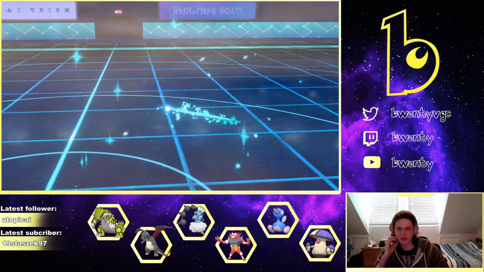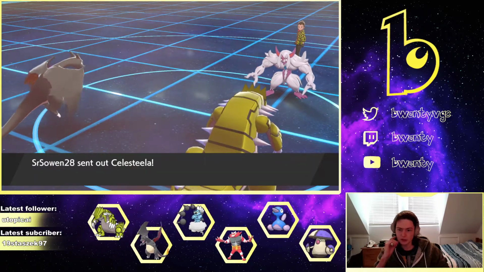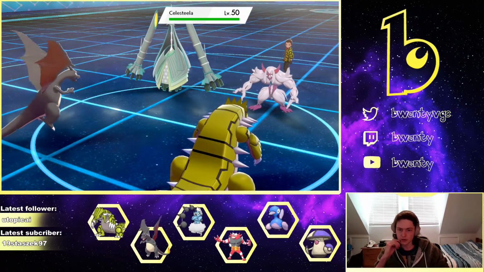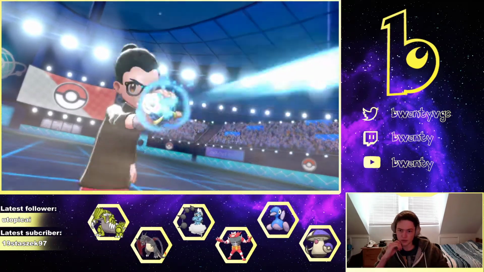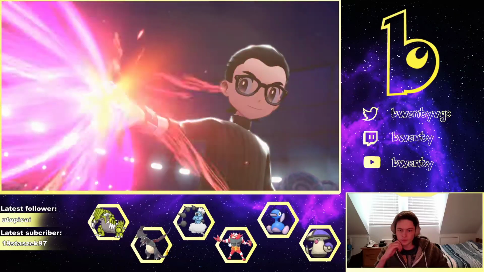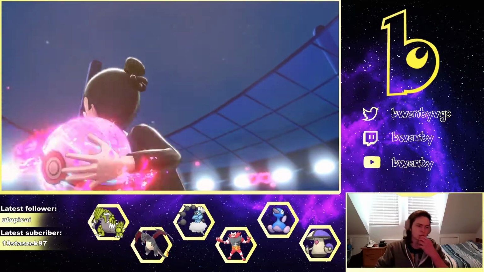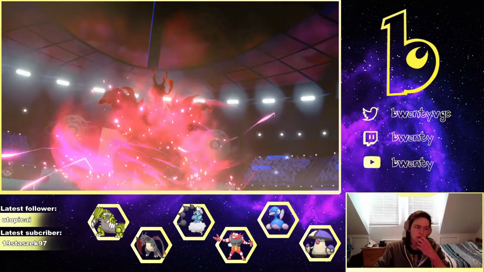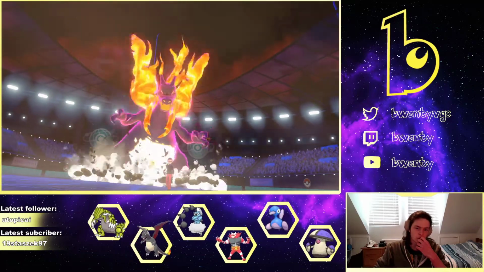Okay, Yveltal goes out into, I'm guessing, Landorus, but... Oh, Selly's their last. They don't have Venu. Oh, that's fine. That's so fun. I can just Wildfire that slot this next turn. So this next turn I just Wildfire Selly and Swords Dance, right? I don't really see a reason not to.